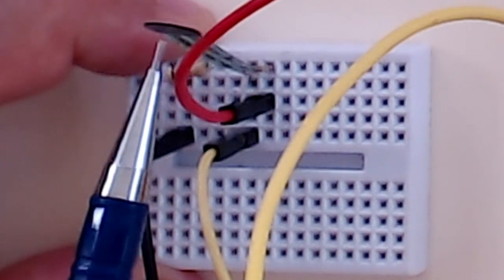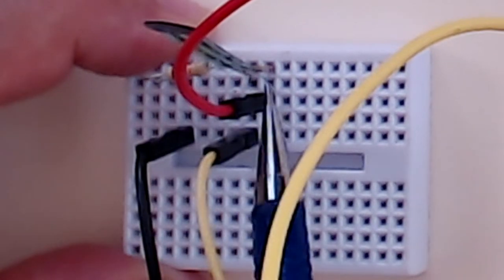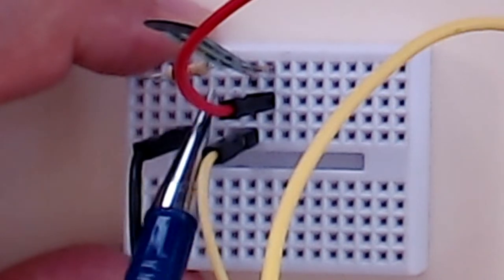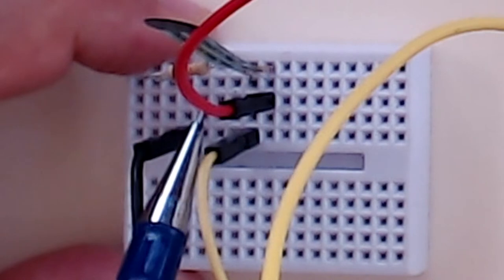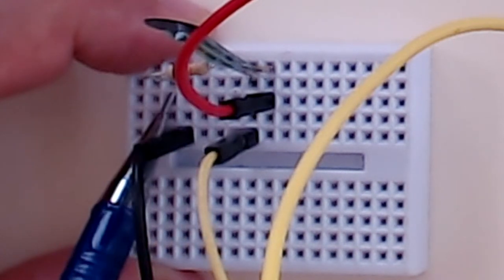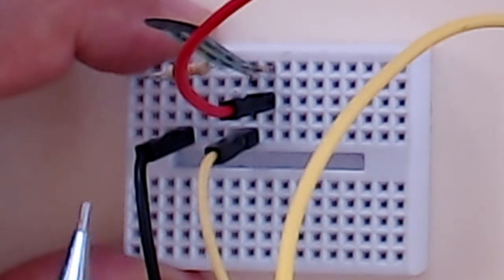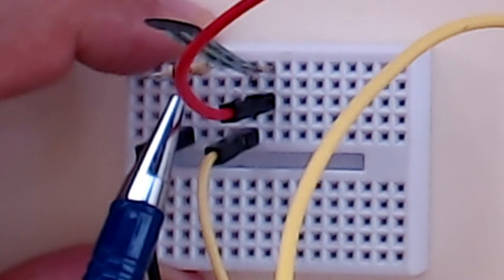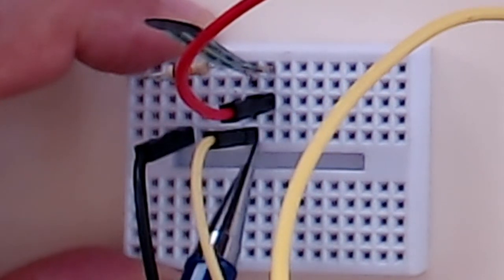We've taken the force sensor, and we have connected the VCC from the microbit to one of the legs of the force sensor. Then on the second leg of the force sensor, we have attached this resistor. And to the other end of this resistor, we have attached the ground pin. And where we have the force sensor and one leg of the resistor, we have taken the signal pin out from here.